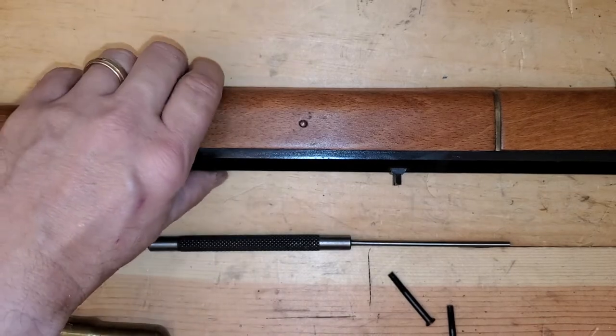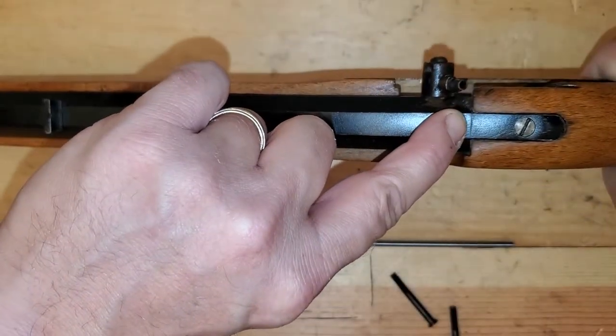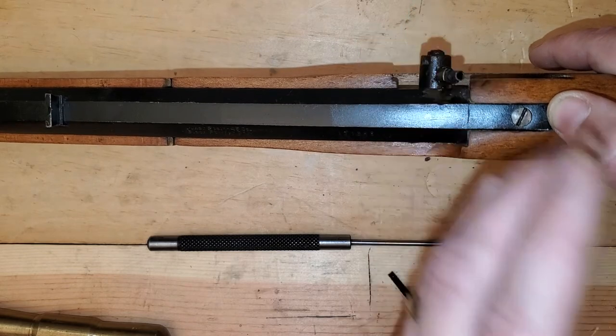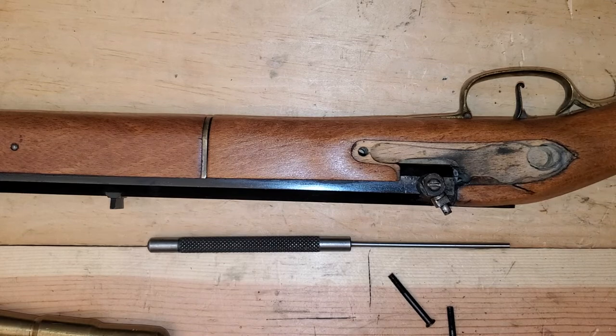Now, do be careful. On some guns, there is a joint here. What that means is this piece stays in the stock and this piece rotates out. And I'm going to show you how to know that. Okay, so hang on one second. Let me grab my other rifle.